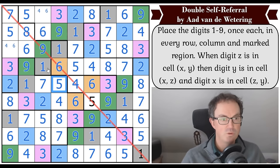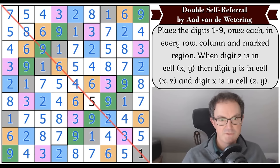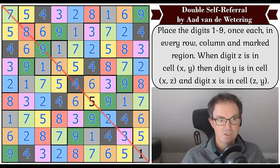Wow. What a puzzle that is. So let's double click sixes. Have we filled in all the colors that we've sorted? Maybe I should give everything a color. That feels fair, doesn't it? Sevens can be light green, fives can be yellow, and fours can be whatever I've got left. It might have to be black. And that needs to lose its flash.